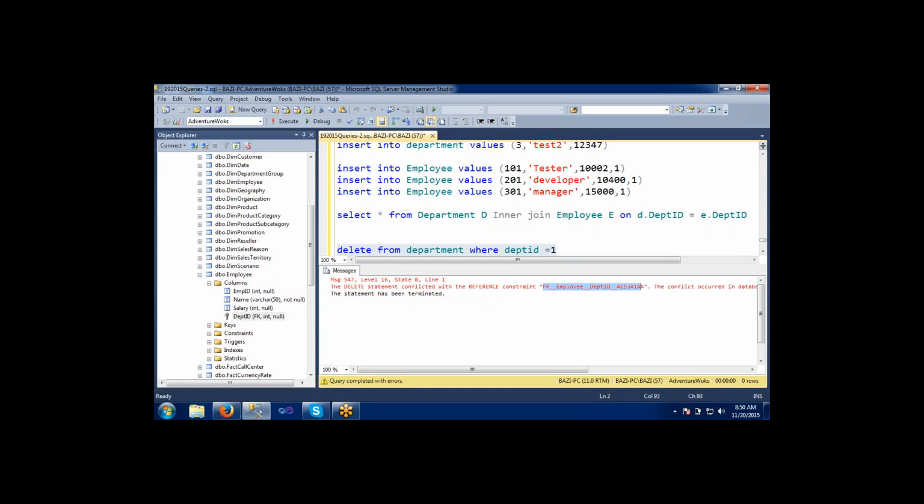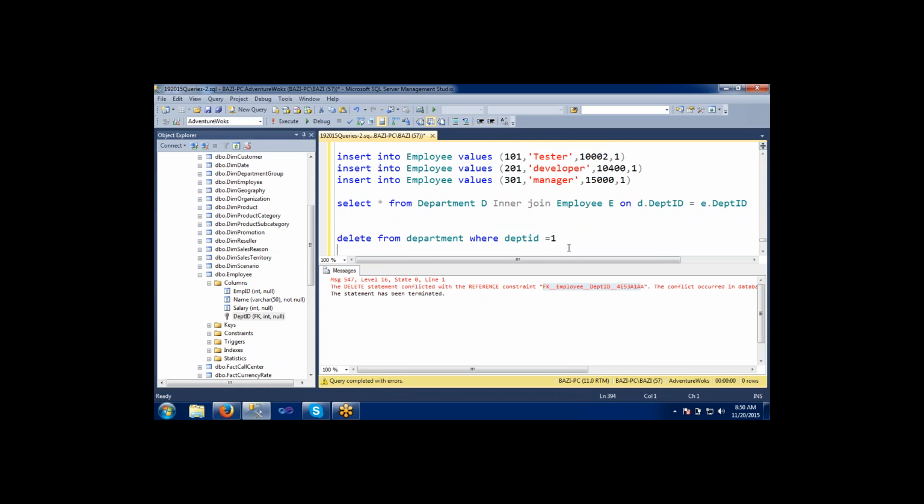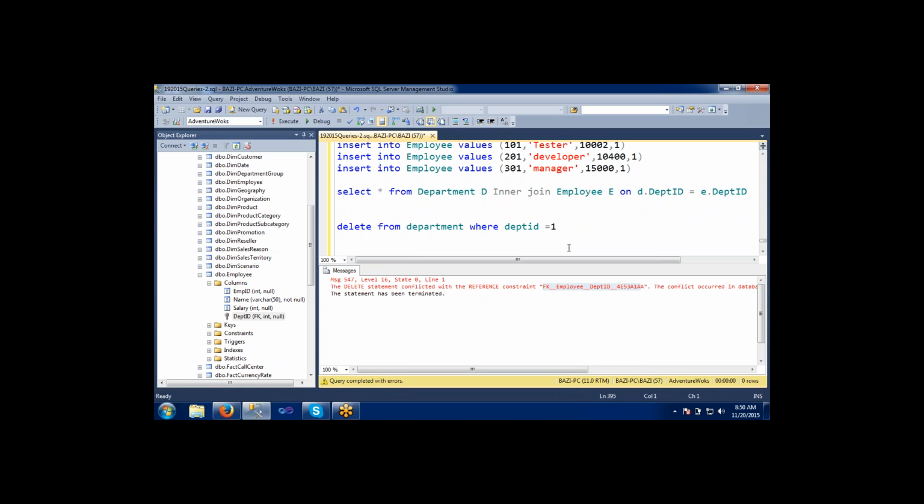It means you cannot directly delete the data from the parent table. Why? Because it already has a relationship between the tables. So we cannot directly delete anything from the child or parent. It has a dependency now. Why? Because we have created a relationship between department and employee. We cannot simply delete the data from the parent table. Okay.